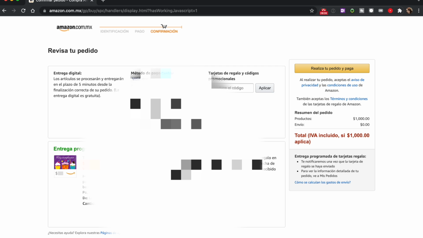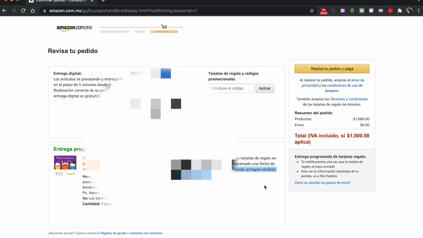It's a summary here of everything we just reviewed, and then it says what is next. And here it says that the person who's going to be receiving this gift card will be receiving it within a few minutes, unless you have set up this gift card to be delivered on a different date, and that you will be notified when this gift card has been received.